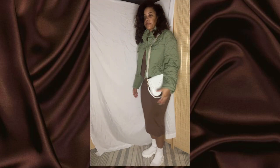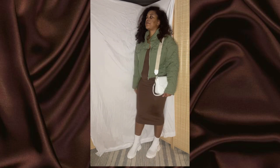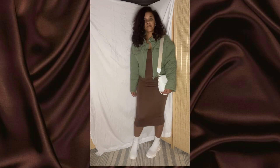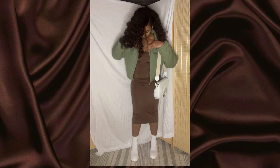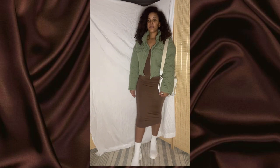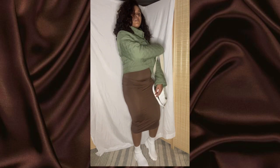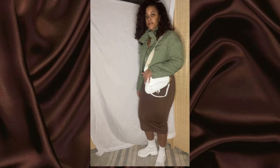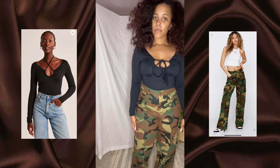The boots are like a fabric material and I love the chunky sole. I love me some chunky boots — if you see me, you'll mostly see me in chunky boots, that's just my thing. I like that I wore white with the green and brown; something about it is just giving. I got the boots from Zaful as well and the bag is from Amazon.